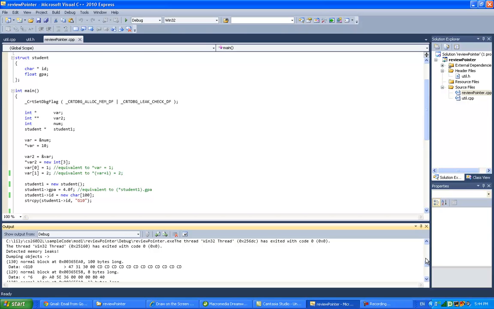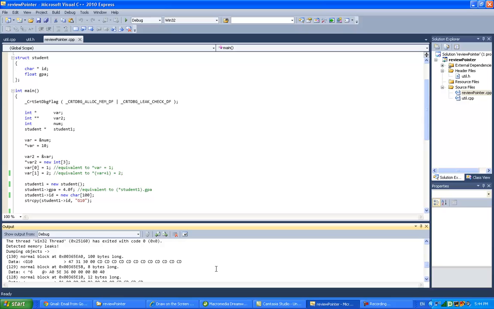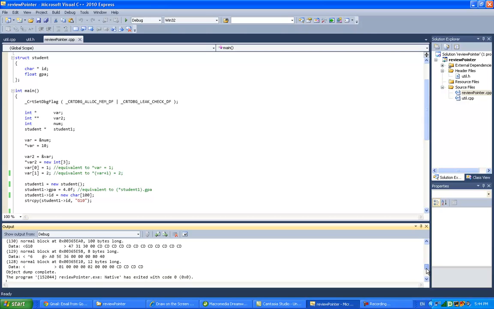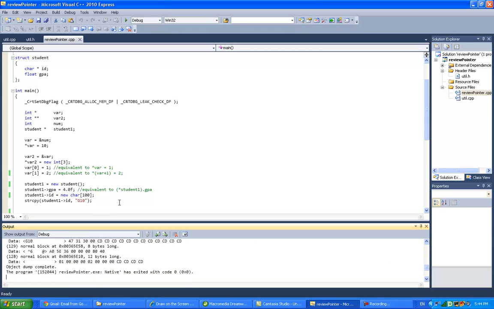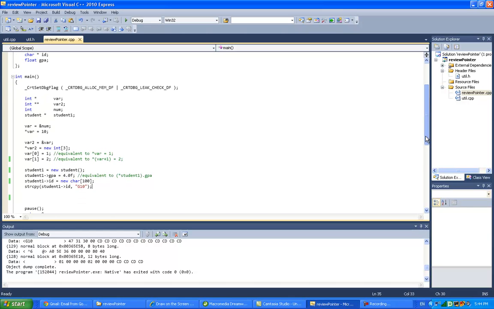We have a bunch of memory leaks, like G10 and more than that, not just G10. Whenever you use the new operator, that means you're asking for memory at runtime. Then it's your responsibility to release that memory after you're done with it. We didn't release anything here, so that's why we're in trouble.